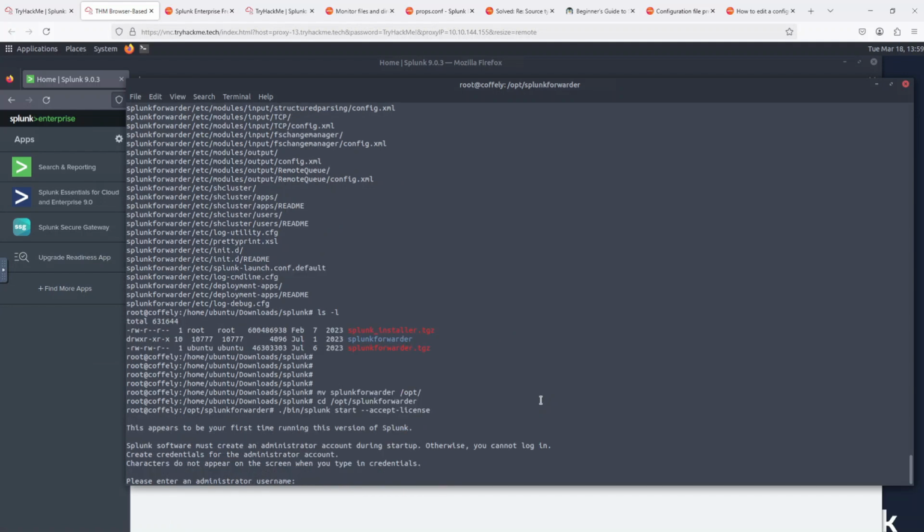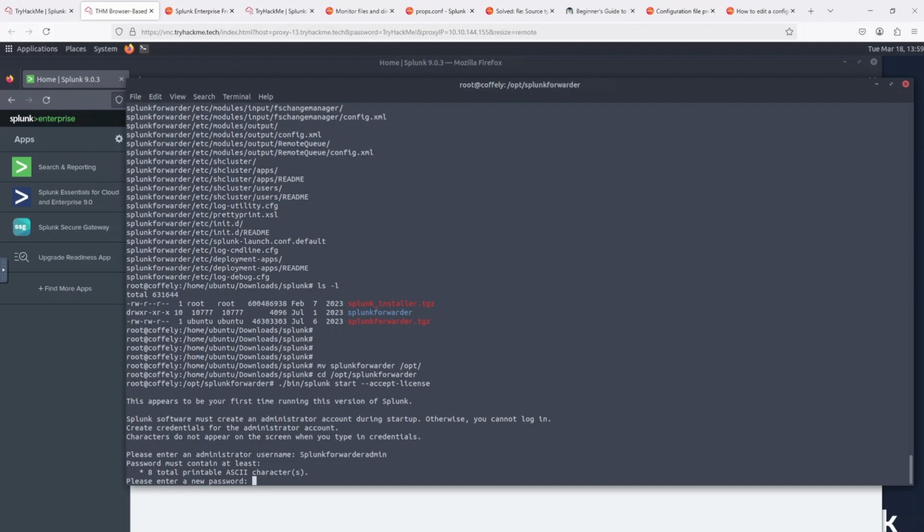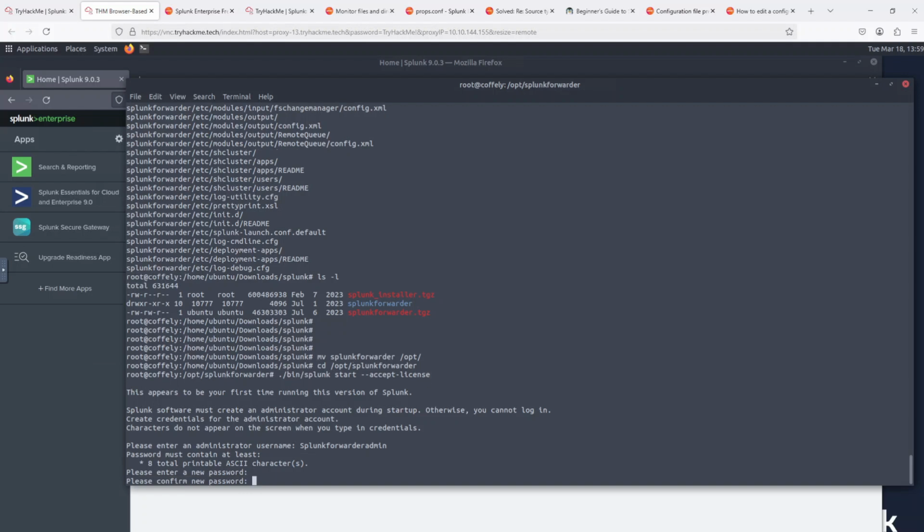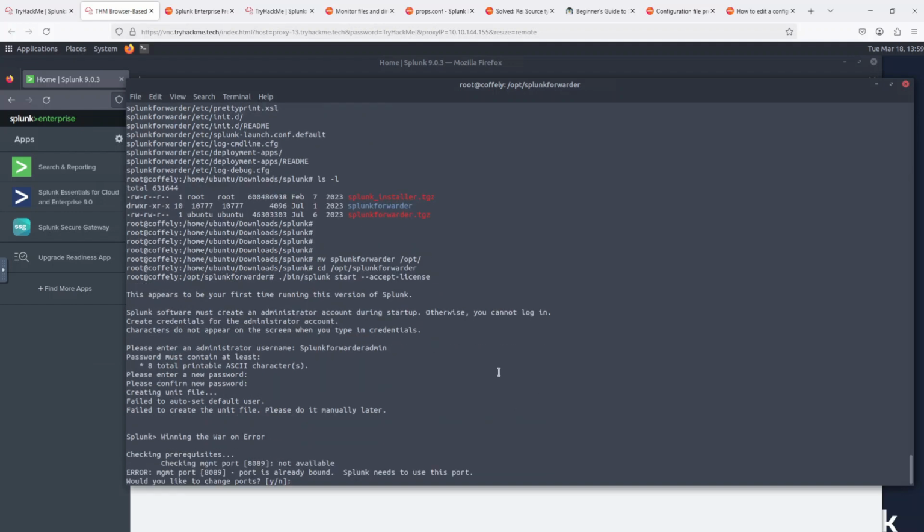Let's call this new administrator Splunk forwarder admin. Yes, as seen in the instruction, here also port 8089 for management is not available.